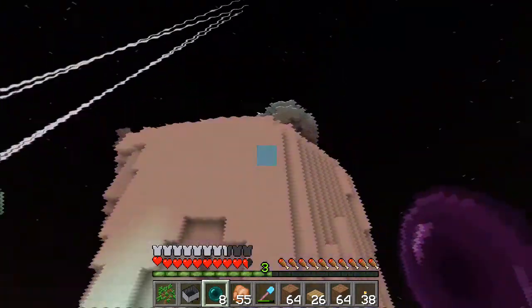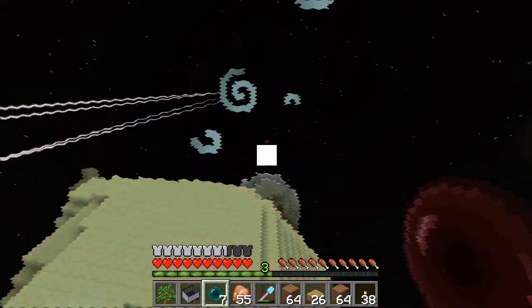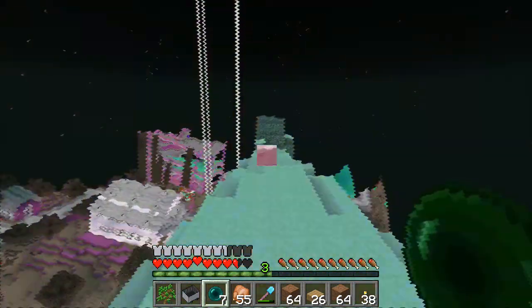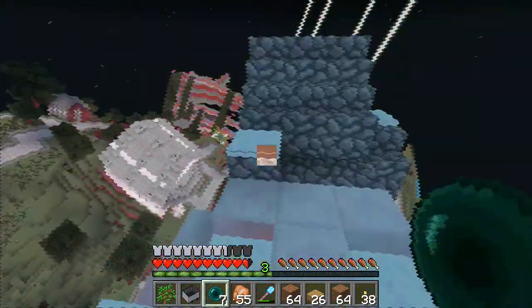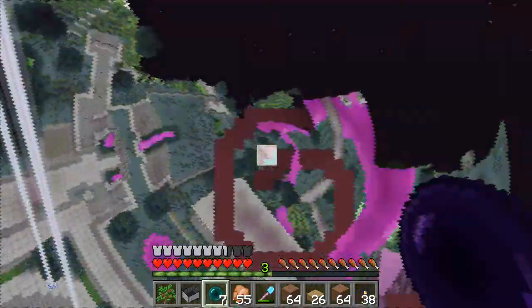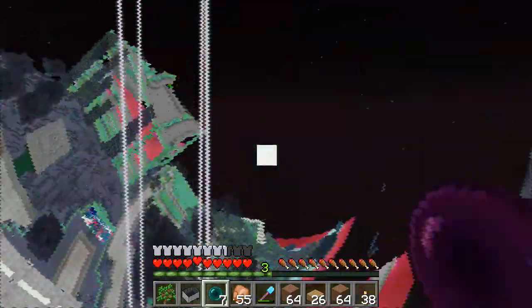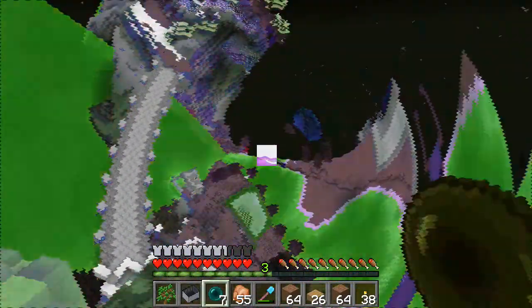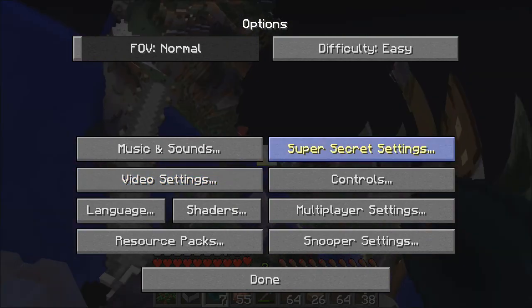Gotta get back there. Okay, here we go. Please, please, please. Yes. Alright, here we go. Let's get this over with. Alright, you know what? That actually doesn't affect it that much. Grass does not really like to change. Ooh, there we go. That's what we're looking for. Alright, I'm going to turn that off now.